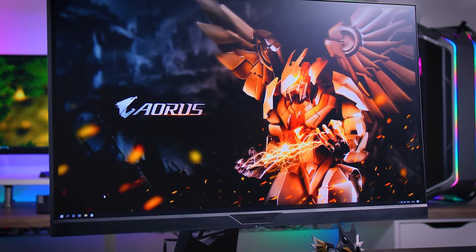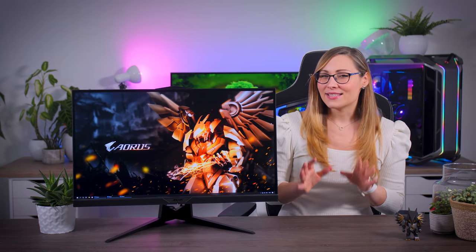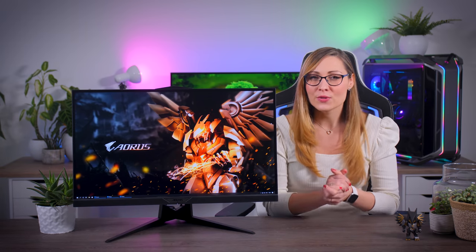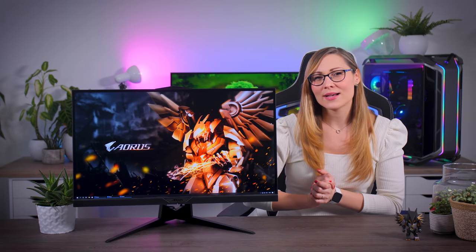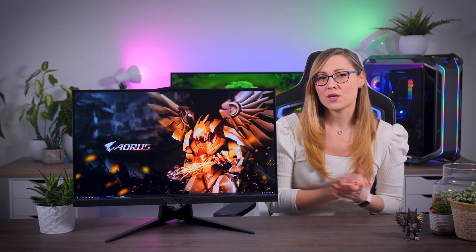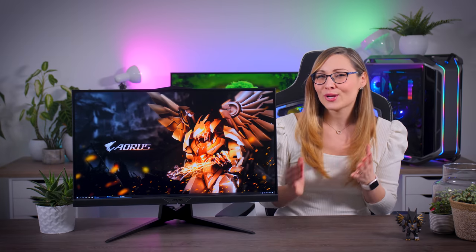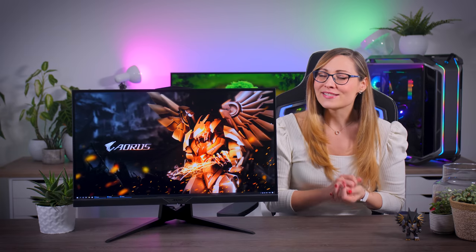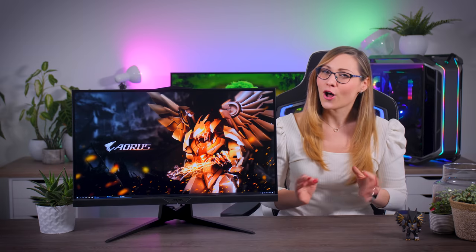But all good things come with a price. I don't have exact details yet, but I heard some rumors that it will be around 750 euros excluding VAT — so around 800 dollars in the US or around 900 euros with taxes in most EU countries. This is just guessing; we'll have to wait and see the real price when it reaches actual shops. But first, let's see how it performs and if they managed to pull off a perfect all-arounder.